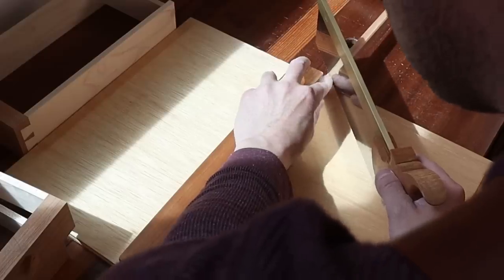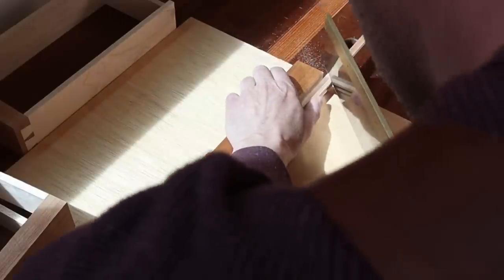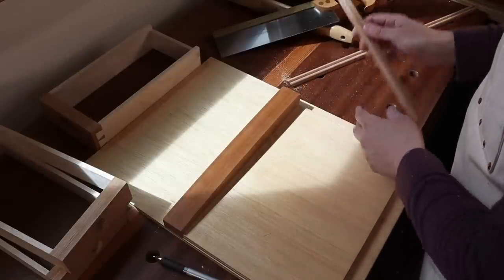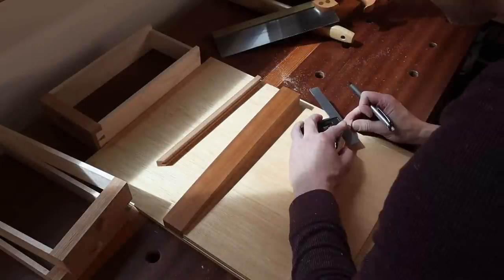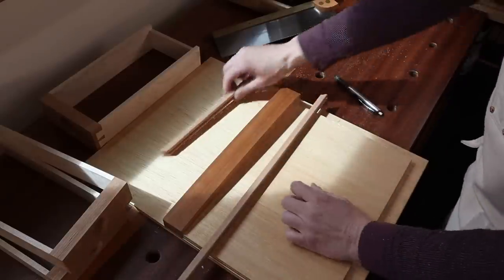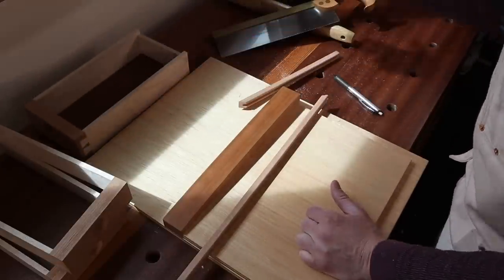And it doesn't really have to even be that clean a cut if you're using a shooting board. Here we go, so I have that cut, and then I'm just gonna clean it up on my shooting board over here, which I'll show you in a moment. In the meantime, I'm going to get this ready to cut another miter on. It's like this. So I'm gonna run the drawer slip with a continuous grain around the front and the other side of the drawer, because why not?